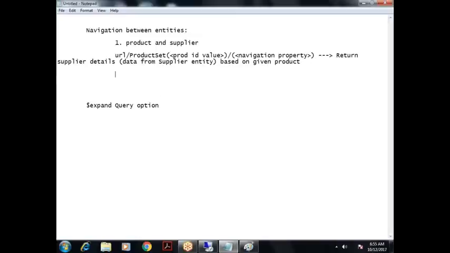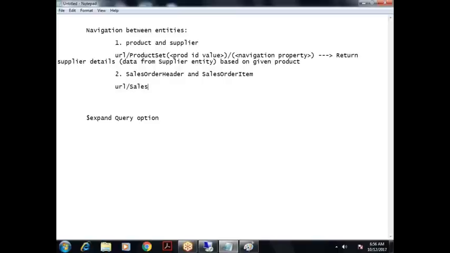And similarly, yesterday we have also seen another example. We have taken two entities: sales order header and sales order item. In this case also, we give the URL slash SalesOrderHeaderSet, and we give the value for SOID, that is the sales order ID value.